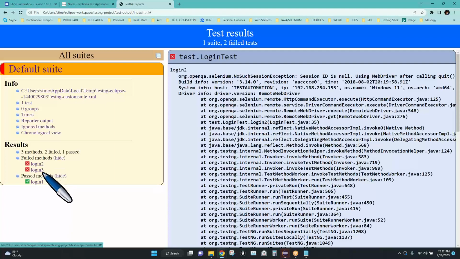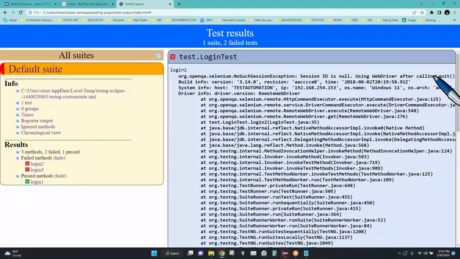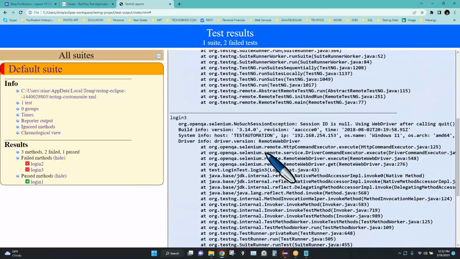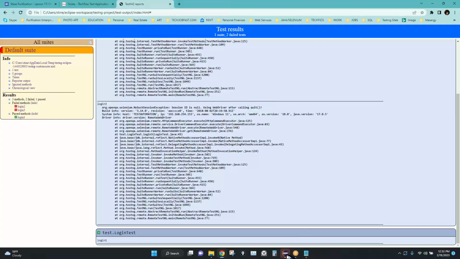Login 1 and login 2 failed. Yeah, this has got pretty complicated.